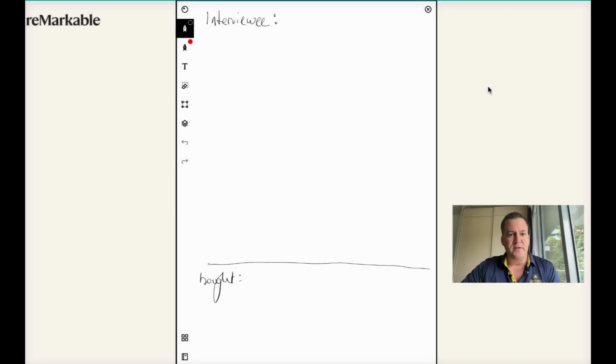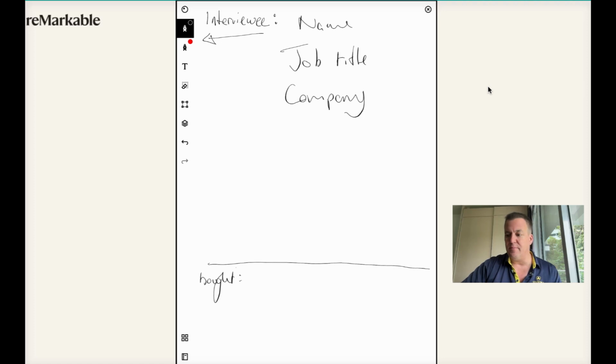Okay, so here we are. This is Remarkable screen sharing. And up the top here, you can see I've got the interviewee, and you can also see that over there, I've got one black pen and one red pen, just so that I can capture relevant information. What do I want to capture here? Name, job title, company they work for, maybe the company size, and then how long have they been in the role, something along those lines. And really, this is just for B2B interviews. This tells me enough about the person and any core information that they've got.